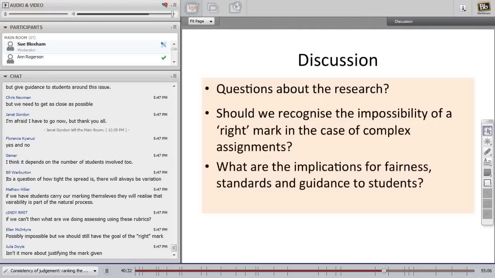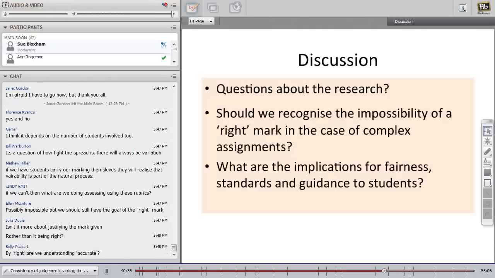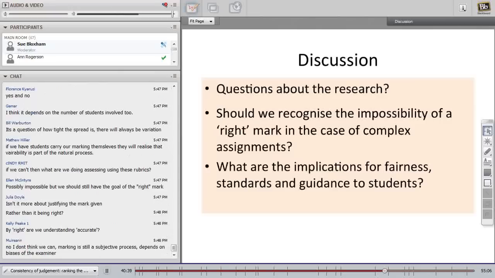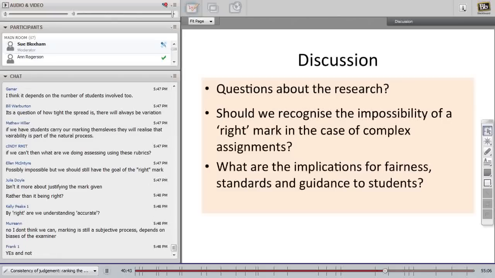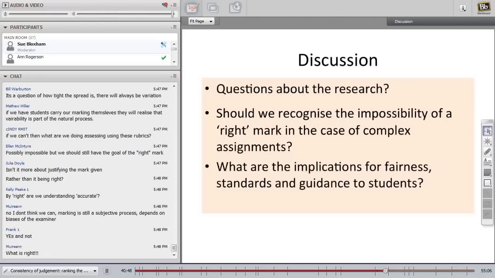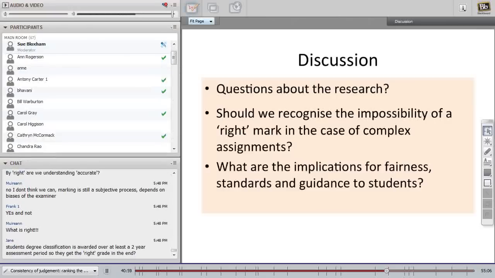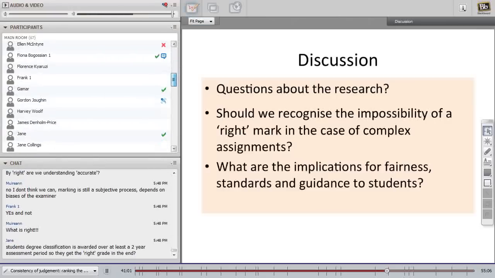Renee said, do I mean right as in correct? Yes, I do mean right as in correct. Is there actually a correct mark for an assignment, for example, an essay? Bill has asked whether anyone has shown a nomogram for distribution of grading the same set of essays. I'm afraid I don't know what a nomogram is. Supportive guidance in developing students' ability to self-assess is showing some signs of success, but the scaffolding is really important. I agree with that.